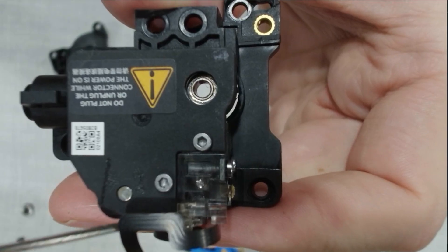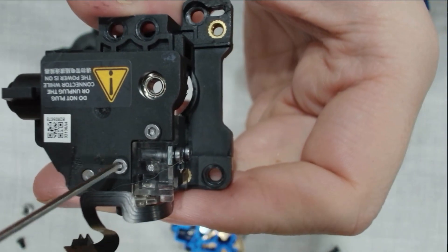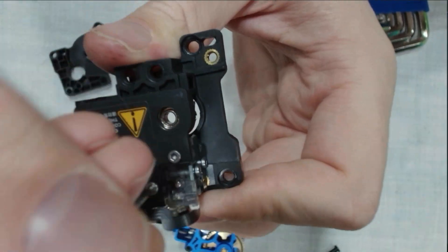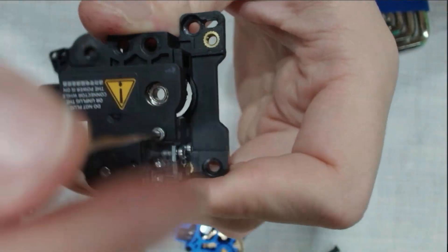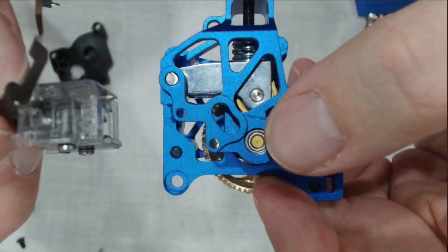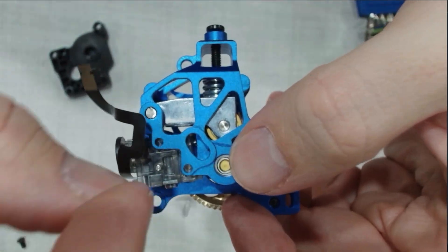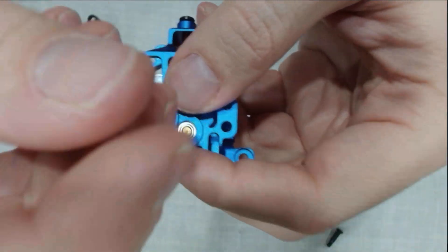It's time to remove the last piece from the old housing: the hall sensor. Take out these two screws but be very careful not to damage the hall sensor ribbon cable or the sensor board. There's a magnet here that's extremely touchy — this sensor removal is a lot more exciting than it looks. Be ready, it jumps quite a lot. We'll slide this out of the old housing and into the new one. These screws are tiny, so take your time. Snug them down and add about a quarter turn — anything more isn't necessary.